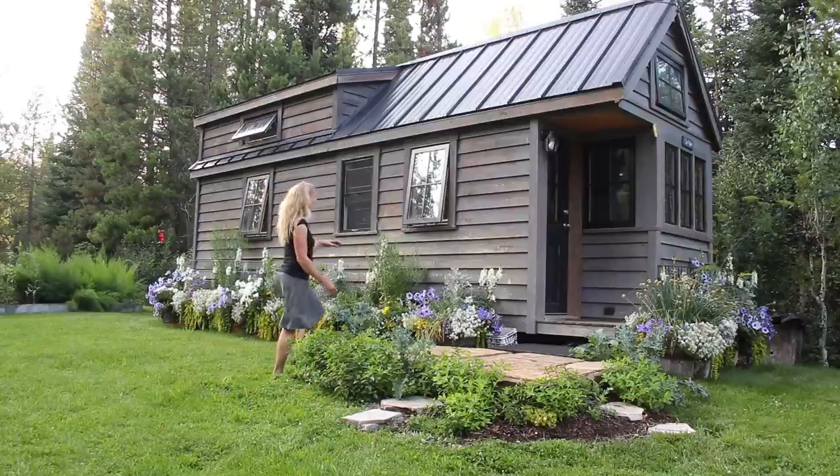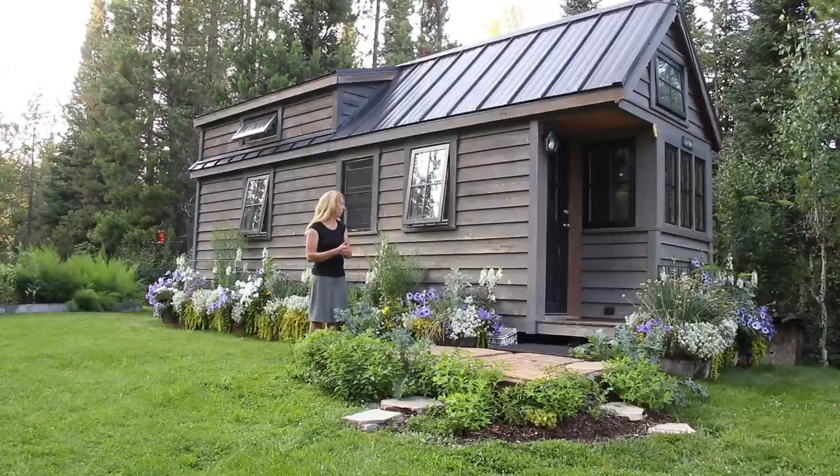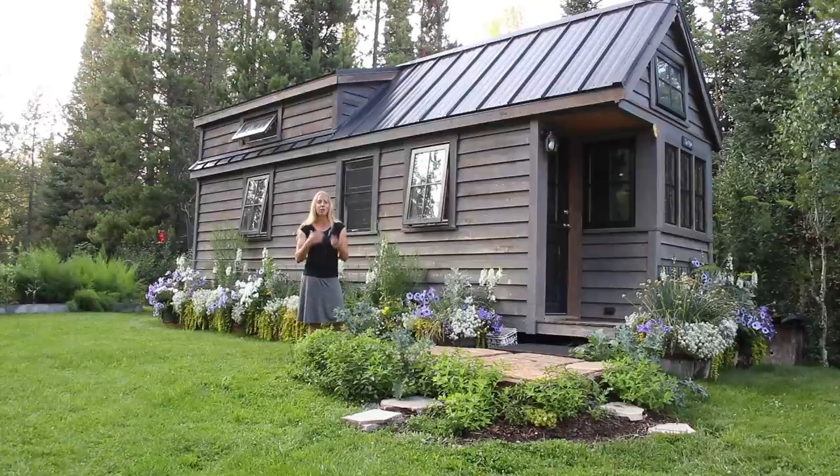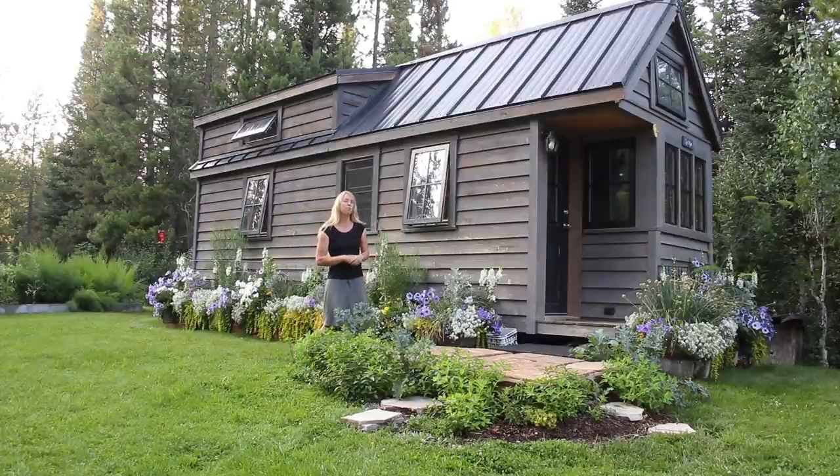Around the house, I have kind of the same combo of herbs and flowers in these old planters, which are starting to really come apart. They are old lockers that I've used for six years now — they were thrown out from a local gym, and I turned them on the back, took the doors off, filled them with dirt, and they have been growing herbs and flowers ever since. If you want to know what's in here exactly, I know I have a video covering what I plant — it's pretty much the same thing every year because I have my favorite colors and there are only particular things that do well in my cold climate.